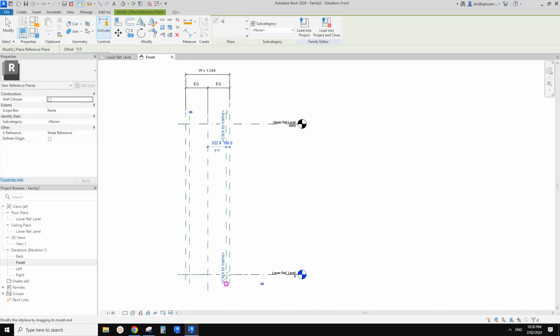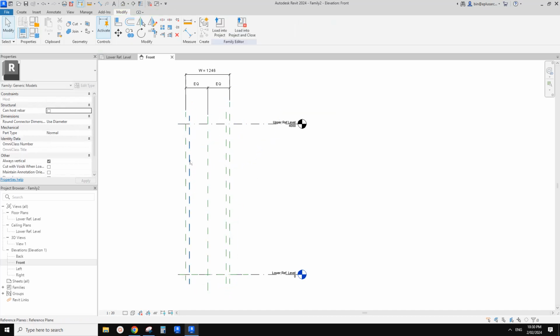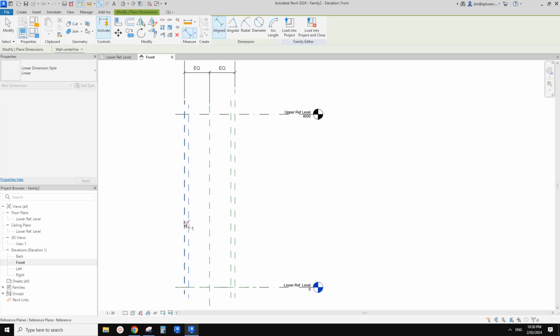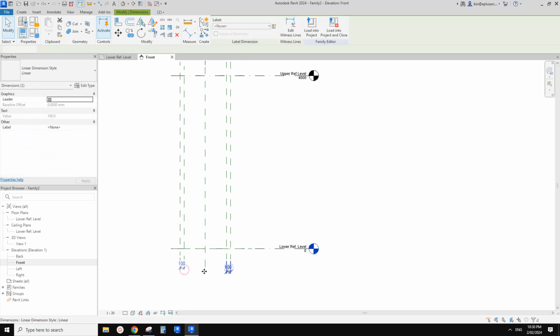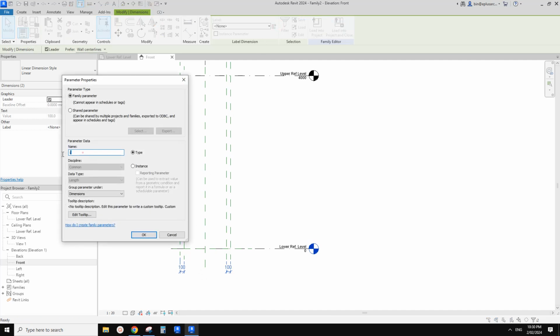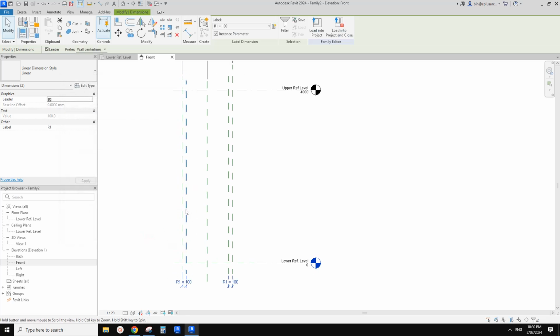The next step is we're going to place two reference planes, one on each side, and add a dimension to them. Then select these two dimensions and call this R1. This will be the radius of those columns. Let's use instance as well.